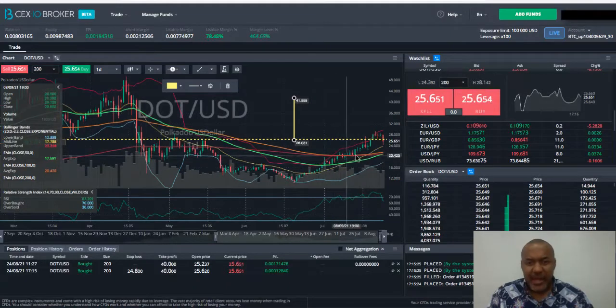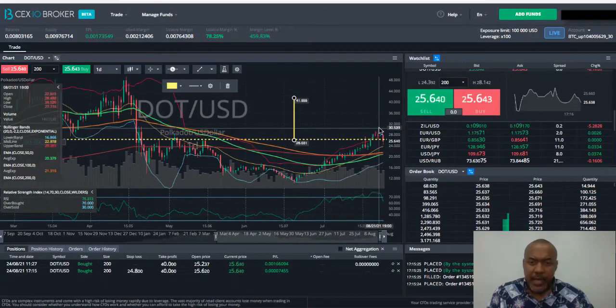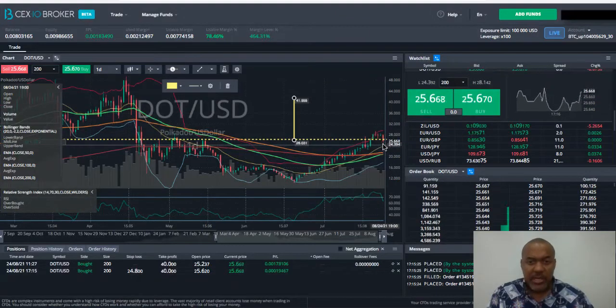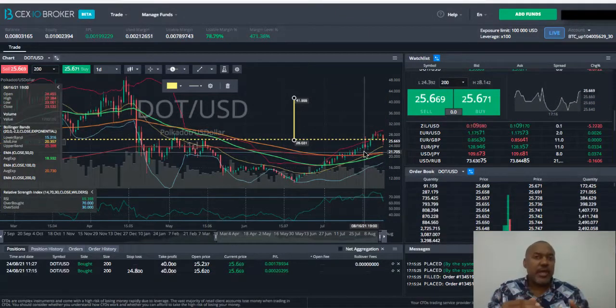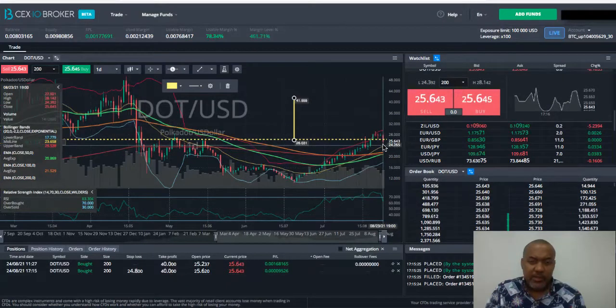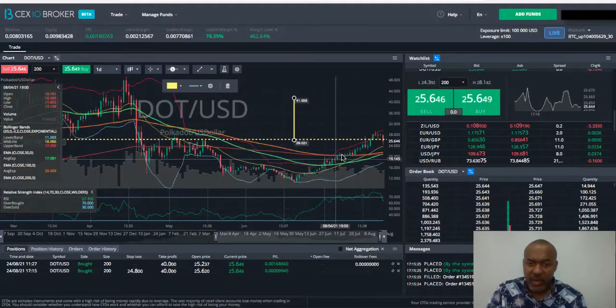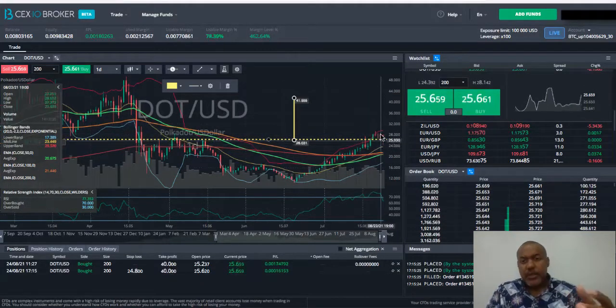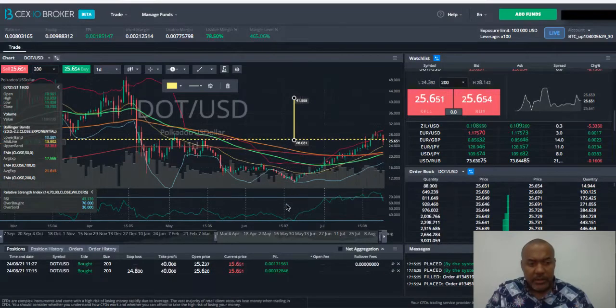So this was a very healthy correction that we needed. And as you can see, we came out here of the Bollinger Band as well, came right down to the median. When you're in an uptrend, trading on when the price action hits the median, the midpoint of the Bollinger Band, that is always a great buying opportunity, right? When we're moving up like this, anytime we come down near the median, that's a great point to buy. All right? Okay. So, as you can see, I've got a good position in here.